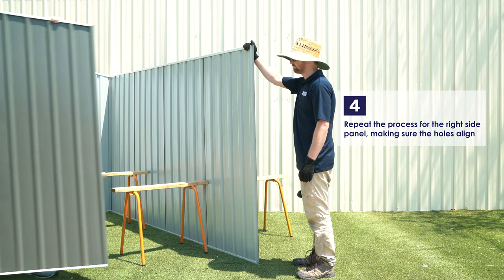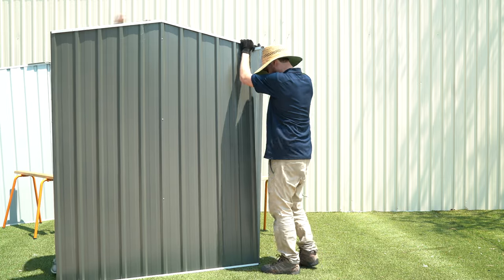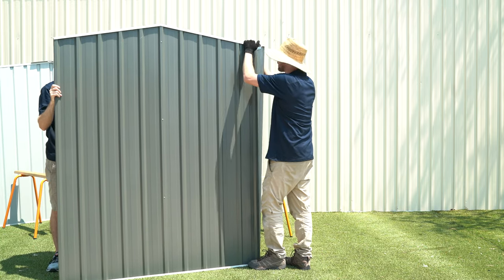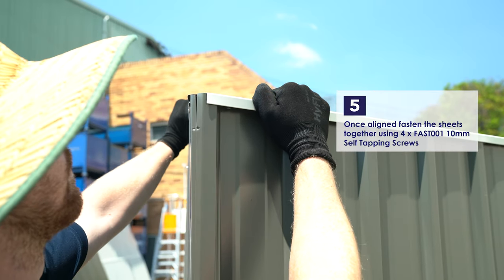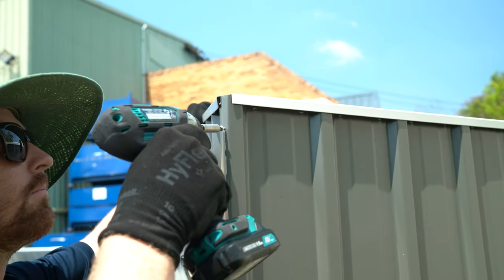Repeat the process for the right side panel now, making sure that the holes align in the sheeting. Once aligned, fasten the sheets together using 4 of the 10mm self-tapping screws.